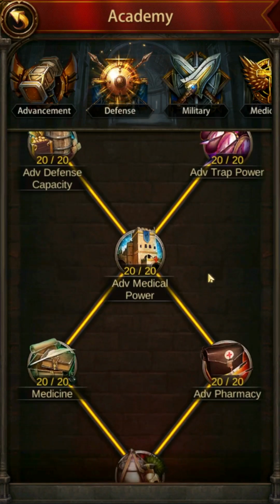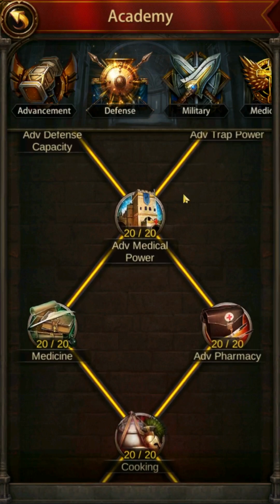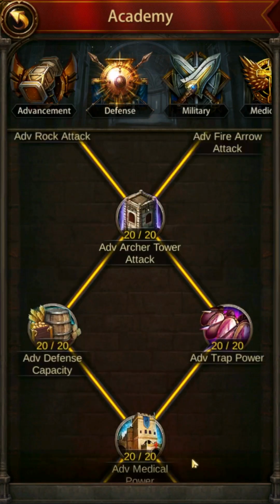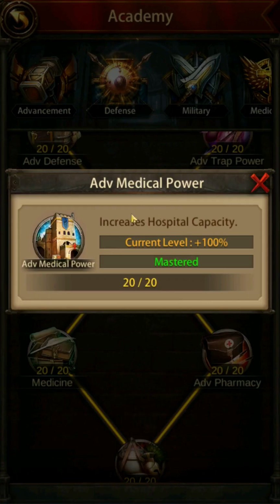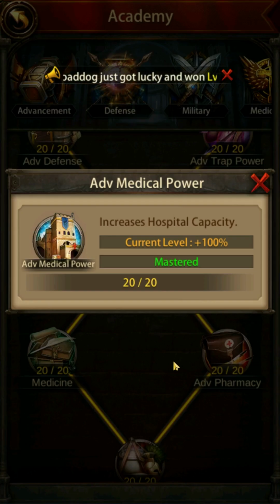So there's not a whole lot in here in the defense that is really great. There's a couple things that are useful, like advanced medical power. If you're a small keep and you don't have billions and billions of power, and you only have enough troops that will actually fill your hospital, then yeah, increasing your hospital capacity will make a difference. And having a good duty officer on your hospital will make a difference in that case because more stuff will be wounded rather than killed. So absolutely, that would be good at a low level.